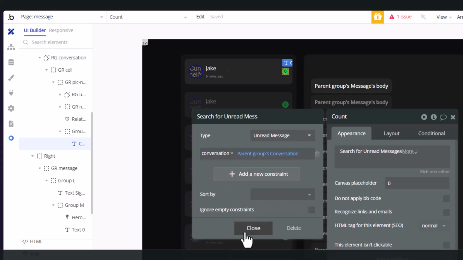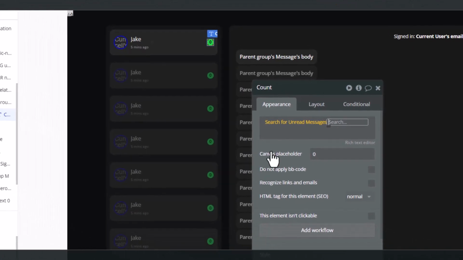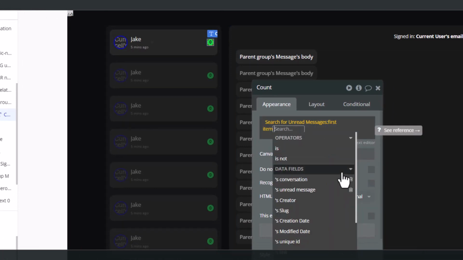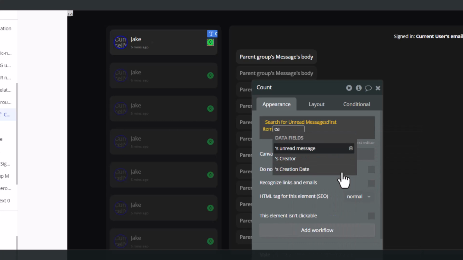Okay. I'm going to close that. I'm going to be pulling out the first and only item, and then I'm going to be referring to each item on read message.